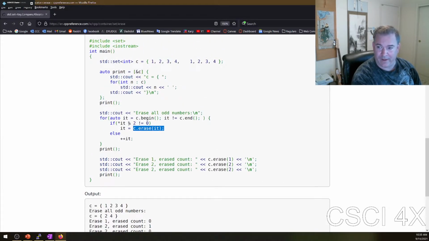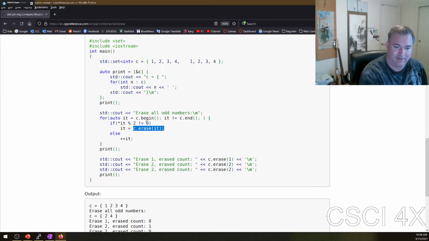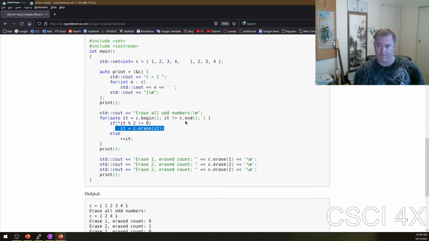Normally you'd use erase with find. And so normally you pass erase an iterator, and it erases that element out of the tree. Okay. I guess you could do it this way. That's fine. So you go from the beginning to the end, and if the value held is odd, then erase it. And when you call erase, it returns an iterator to the next element, so you don't have a bad pointer, essentially. You don't have an iterator pointing at something that doesn't exist anymore. So you need to do that.